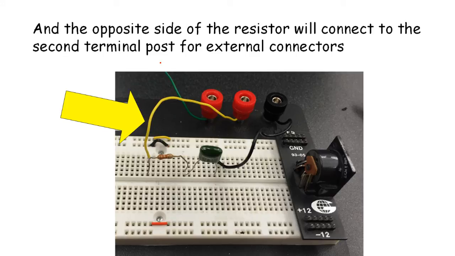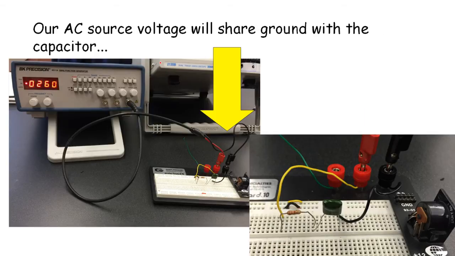This side of the resistor is going to the other terminal, so then we can connect that to our AC power supply. So the red one coming out of here is the hot, that's what's giving the power supply, and then there's the ground of the power supply, and it's hooked to the ground, or what we're calling the ground, which is that side of that capacitor right here.